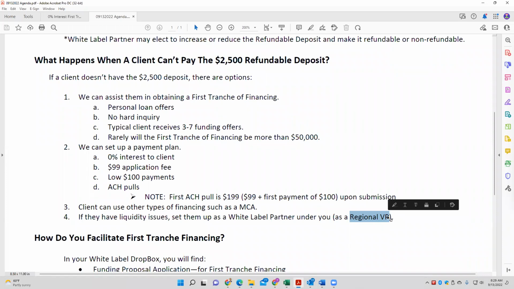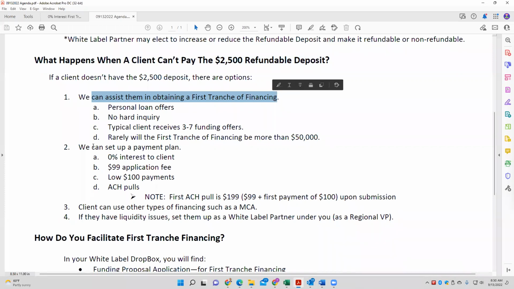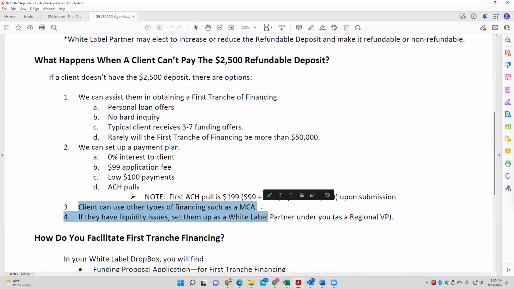So is that get rich quick? No. Is this MLM? No, you don't have to buy anything. There's no buy-in. There's no required production. Is this Ponzi? Of course not. It's not redistributing prior people's money. But this is a great opportunity to help people get their loan package built, which is what we need to do to go get business funding. And what we've been discussing today are some options we have to help them cover that if they don't have the funds themselves. All right, so let's see what other questions you have before we wrap up.